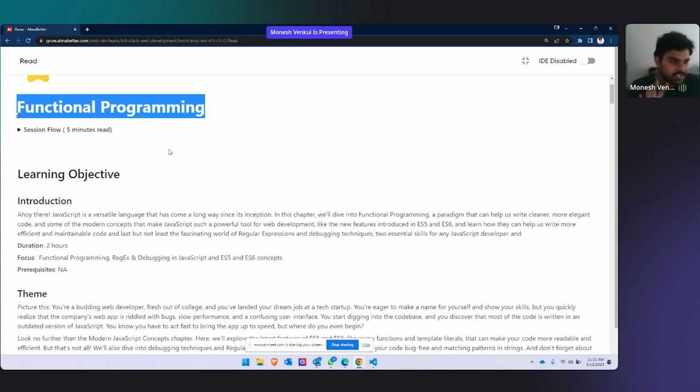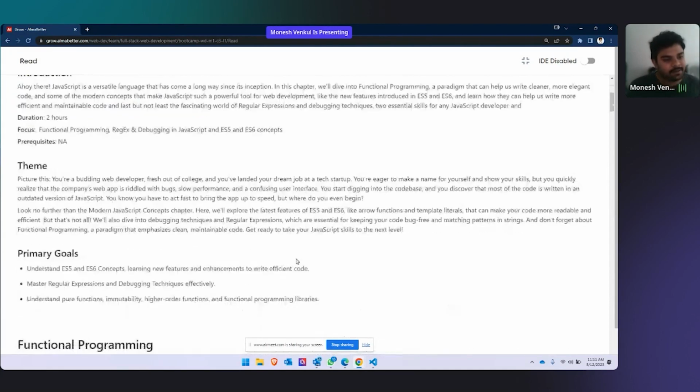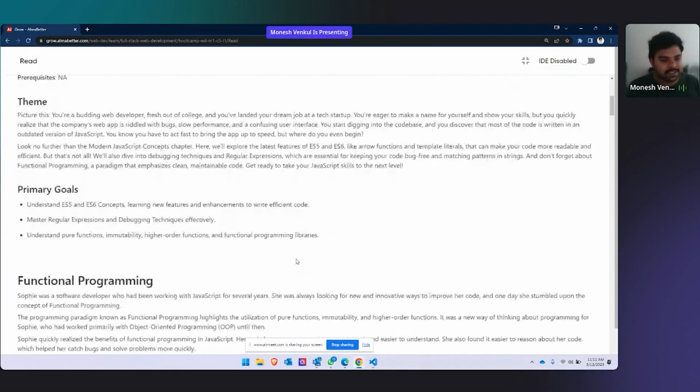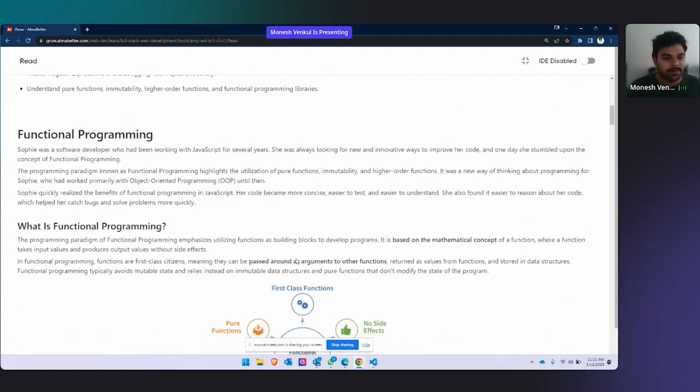This is also a style of programming. Functional programming is also a paradigm of programming. Just by looking at the title on the screen, what thing will we be focusing on? Functions. In this we'll be focusing more and more on functions. We don't care about objects and classes in this style of programming. We consider more and more about functions.